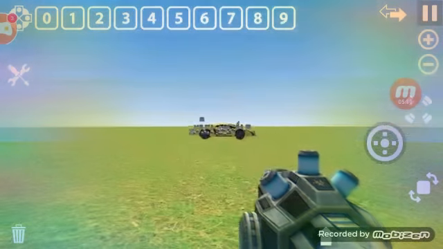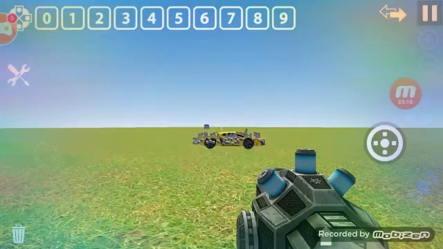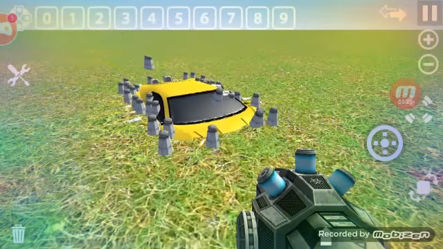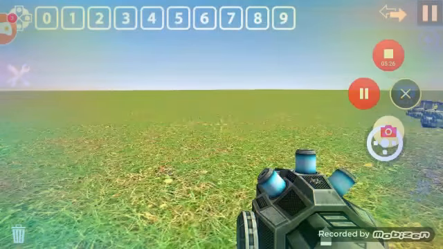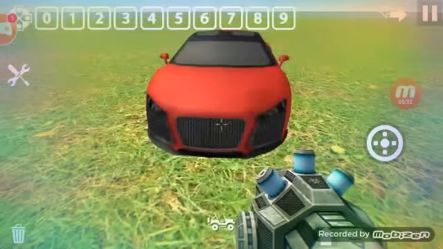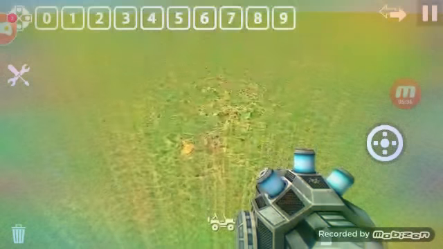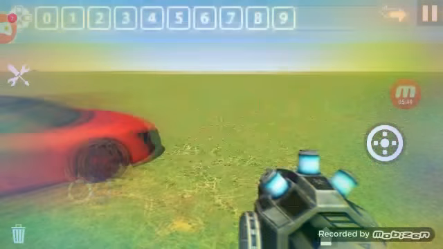Wait, is that just moving it? Or is it just... Wait. No, it's making it smaller. Whatever. Just move on to the next car. I don't care. Next up, we have this fresh looking Audi. Yeah, it looks like an Audi. Audi R6. No, Audi... Whatever. I forgot what it is. I don't know. But I know it's an Audi.